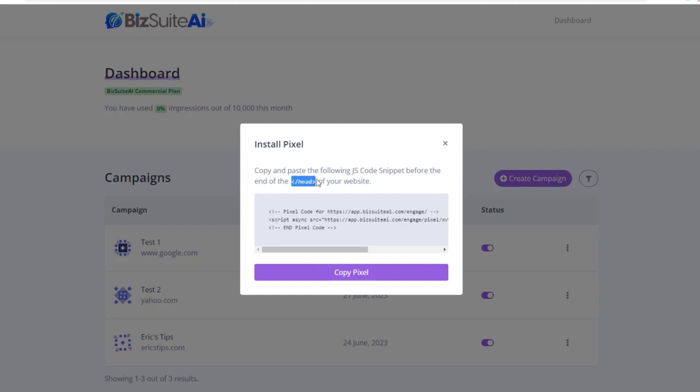As it says here, just install it inside the head, so inside the header of your website. If you're using WordPress, that's actually very easy to do because you can install it in your entire site all at once because you can install it in the header file, or you could actually use a plugin that allows you to inject code into your header. There's a couple of different ways you can easily add this to a WordPress site. If you've got an HTML site, then it would simply be a matter of opening up those HTML files in a text editor or an HTML editor and pasting this code into the header. So we go ahead and copy this pixel.